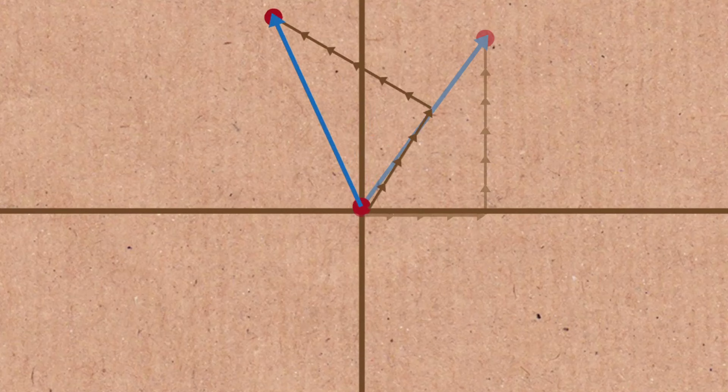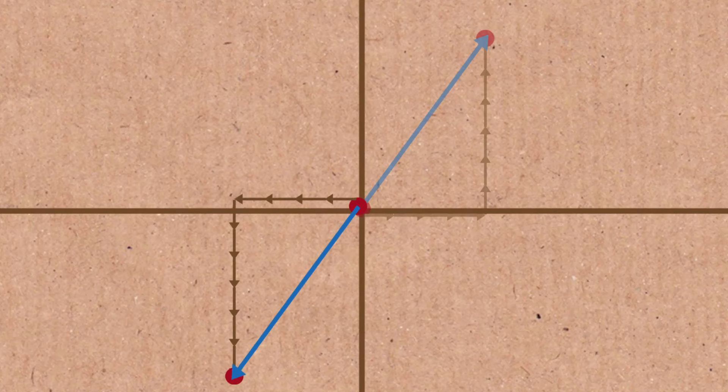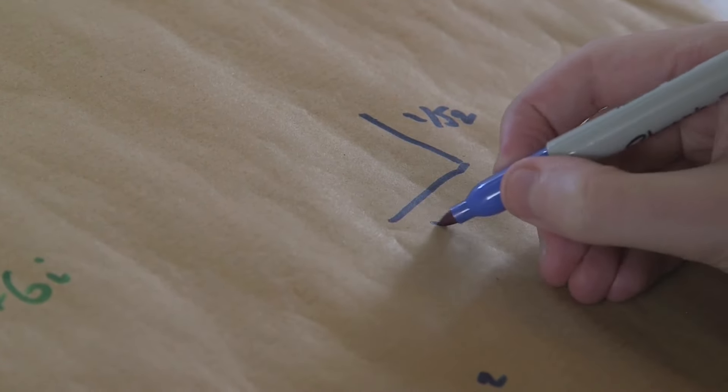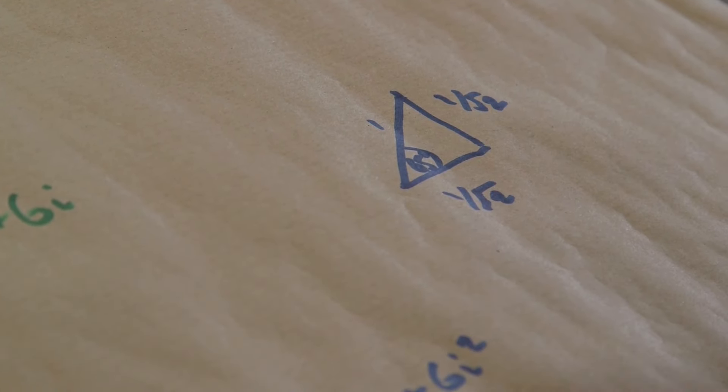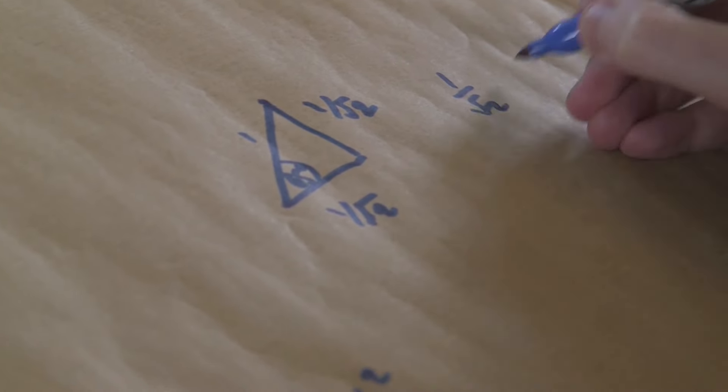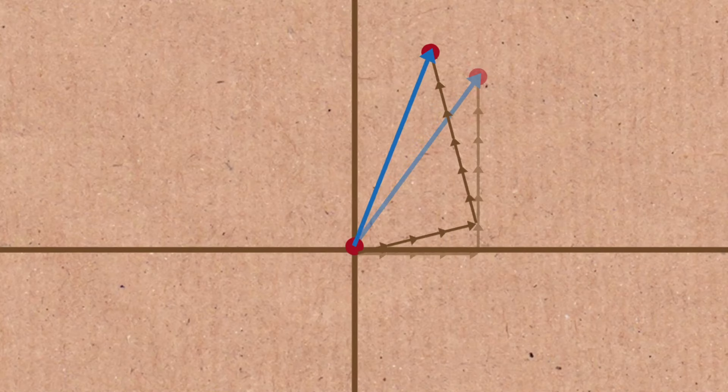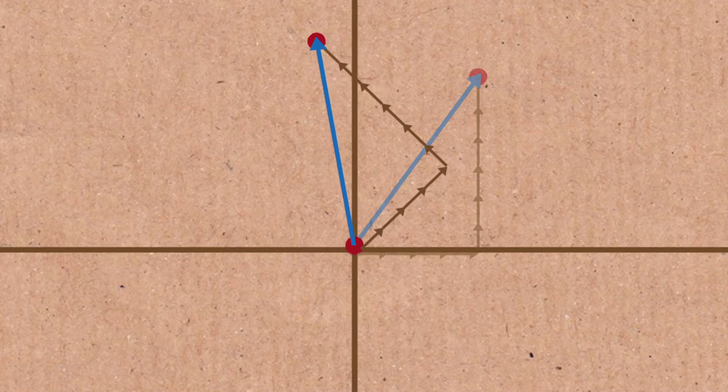So multiplying by that number i means you rotate 90 degrees. If you do it twice, you get minus one, which does make sense. So if you rotate 90 degrees and then rotate 90 degrees again, you're 180 degrees now. You're facing the opposite direction, so you're going negative direction. So it does make sense. And it turns out that if you multiply these numbers together, you get rotations. When you multiply the two numbers together, you add their angles together. So if I want to rotate 45 degrees, I would get my triangle for 45 degrees. One over root two there, one over root two here. So that's nice, and that's a one now. That is a 45 degree angle. Written as a number, that is one over root two plus one over root two, lots of i. There you go. So I've gone that distance across and then that distance up. If I multiply by that number, I would rotate by 45 degrees. So adding them together makes you travel around in two dimensions. Multiplying them together makes you rotate in two dimensions.